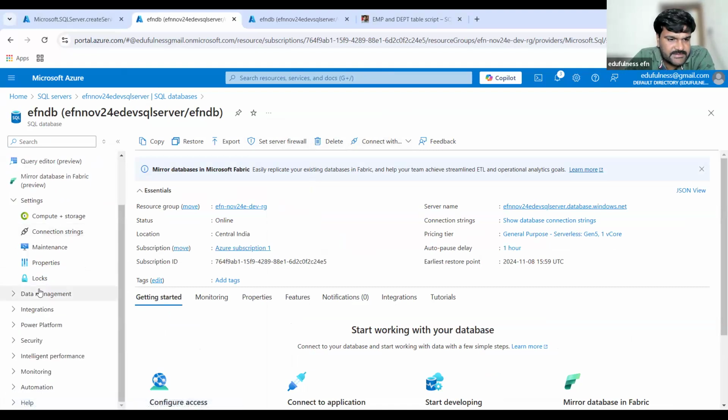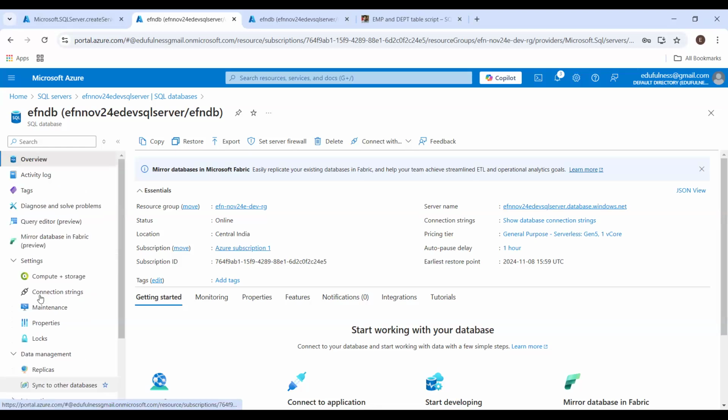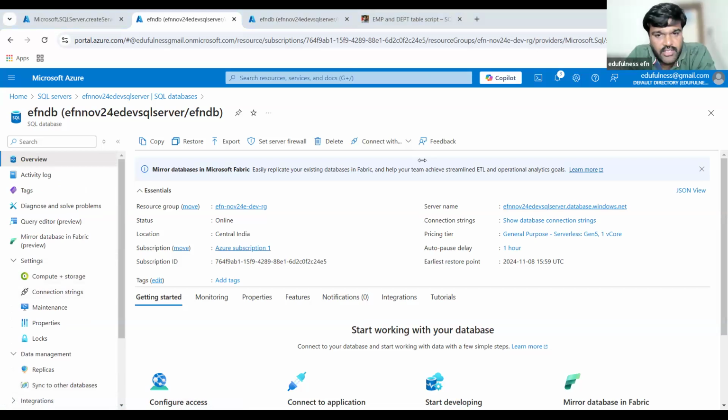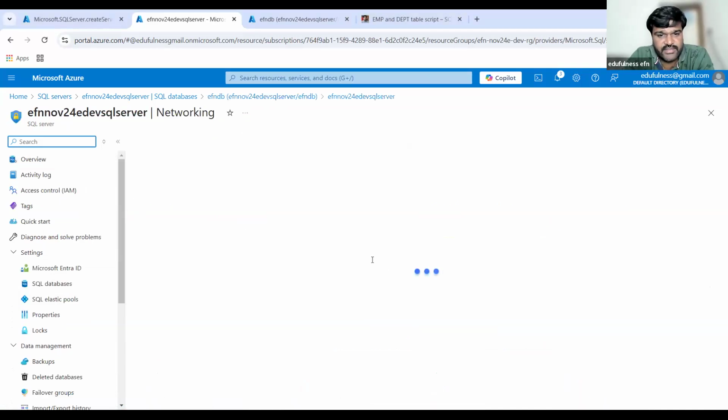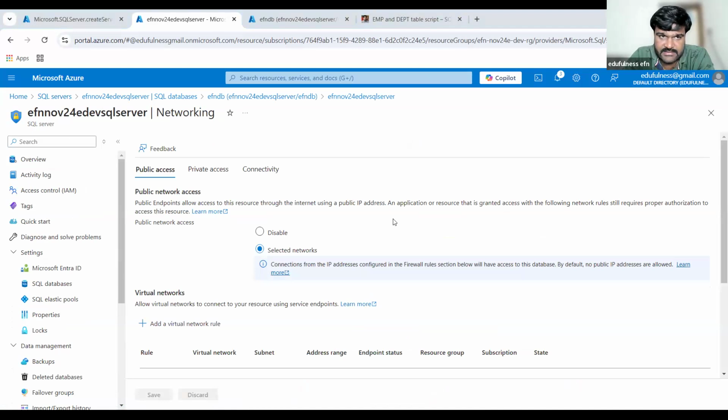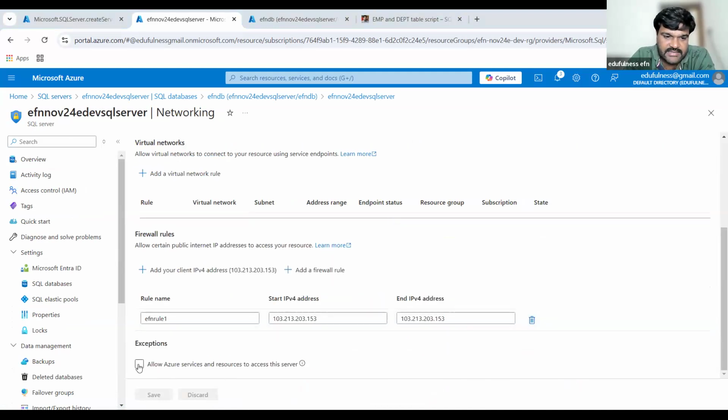Any other doubts? Can we use Azure Data Factory with that SQL Server? Do we have to add the IP address again and again? No, there is another option. I don't want to tell everything in a single class; whenever required, it will automatically come back. Here you see at the end there is an option.